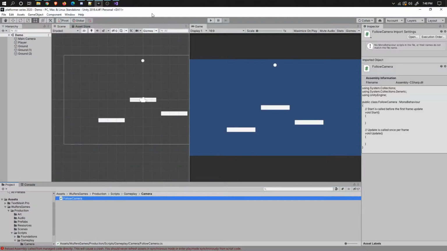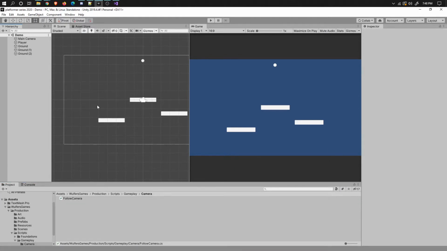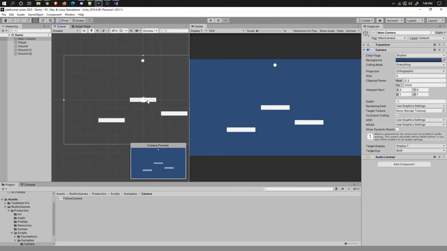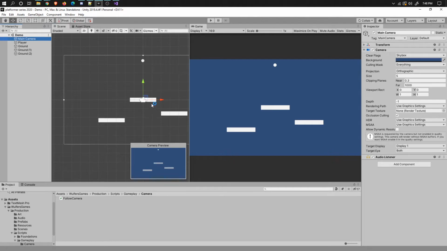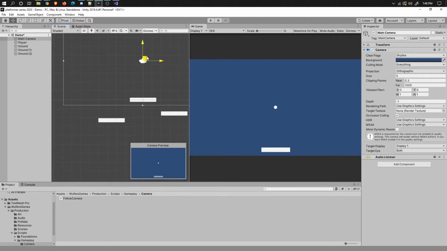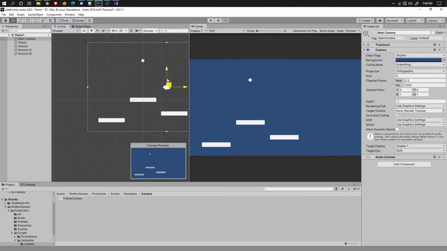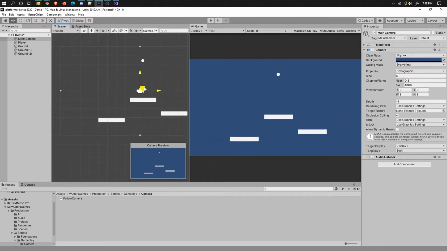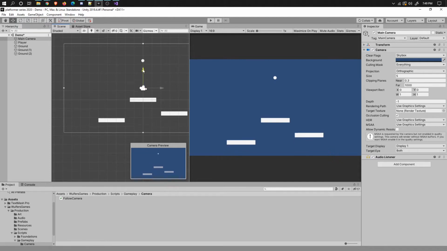So before we get started, let's talk about what we want to do and how this is going to work. So we have this camera right here, and we want to make sure that it follows the player around when it moves from its location. There's many ways of doing this, and the first way that we're going to look at today is going to be a very simple way of doing it.